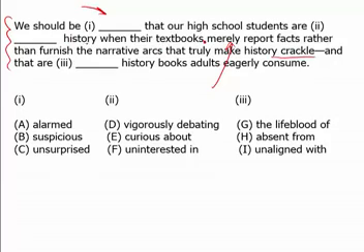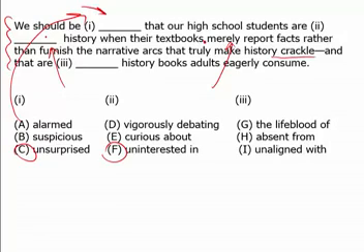So we should what? In terms of high school students, how they react to these history textbooks, we should realize, hey, look, they're not that interested in these textbooks. So we can say uninterested, and we should not be very surprised by that. And so you can see, based on this whole meaning that I created by reading the entire sentence, I can fill in these two blanks with my own words instead of putting the answer choices into the blanks. Now, I should mention that there are some cases where there's a triple blank where things are very vague and you'll actually end up having to plug the answer choices back into the blanks to figure out what's going on. But those ones are pretty rare and tend to only happen at the higher levels. Otherwise, it's a lot easier to read the entire thing again and come up with your own words.